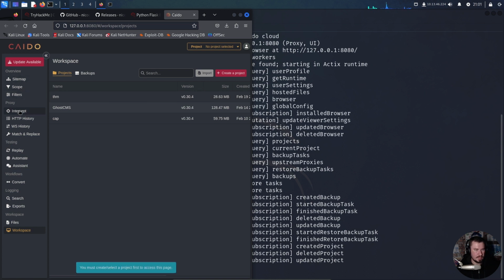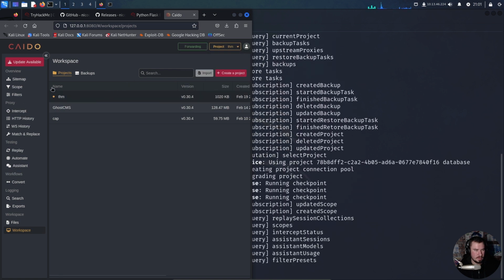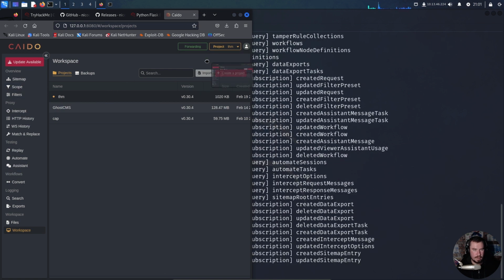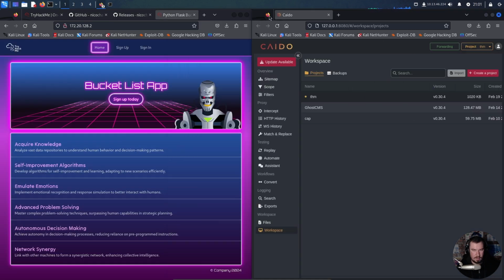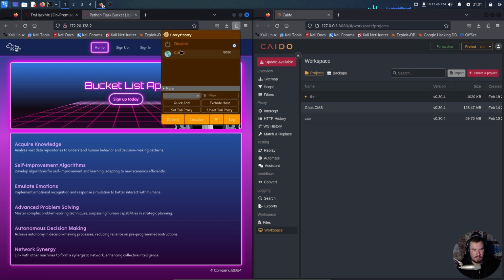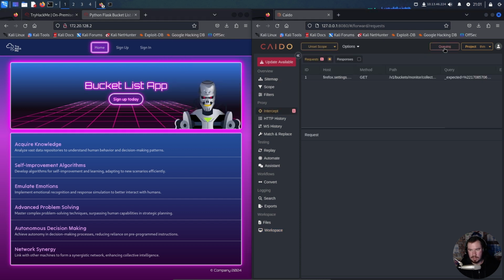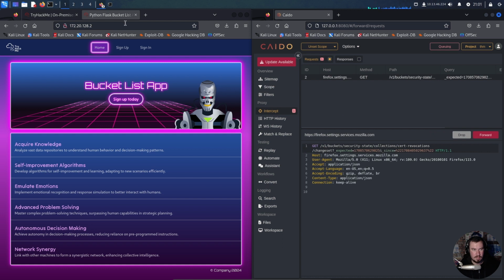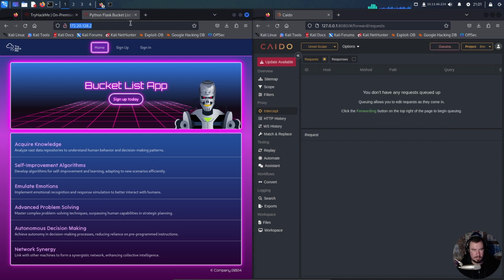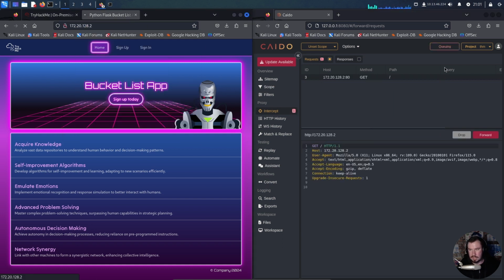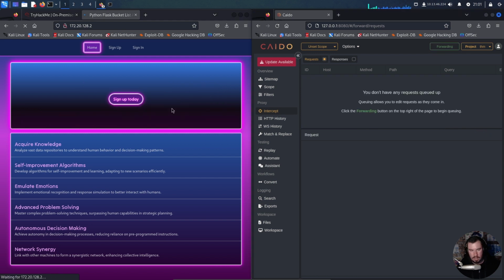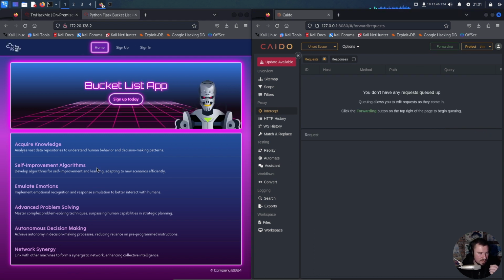We'll do that. Intercept. Whoops, I thought I selected my project. All right. Pull this out. Throw it to the side here. And we will go ahead. We can honestly close some of these out. We'll turn on FoxyProxy for Caido. And let's just see if it's coming through. If we go over to Intercept, which we can already see it is. Let's go like this. Yep, so it's getting our GET request. We're going through here. Now here's the crazy thing.